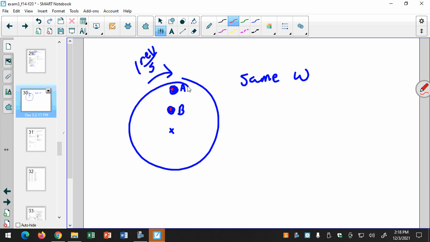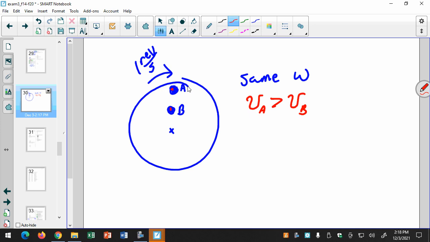They're not moving with respect to one another. They're all going around. However, the velocity at point A, the number of meters per second, is covering a bigger circumference in the same amount of time than point B. So the velocity at point A will be bigger than the velocity at point B. So the object on the outside will have a bigger speed than the object on the inside.